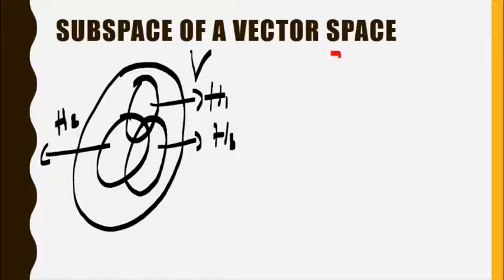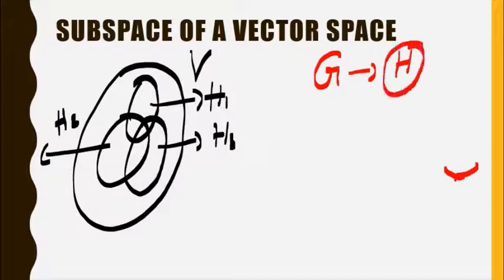In group theory, we have learned if G is a group, any non-empty subset H of G is said to be a subgroup of G if this H forms a group on its own with the same operations defined in G. The same way, if you take a ring R, then any non-empty subset S of R is said to be a subring of R if this S forms a ring on its own with the same operations defined in R.